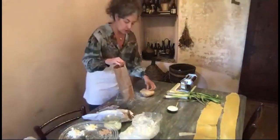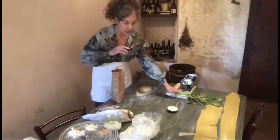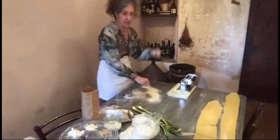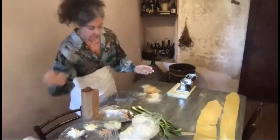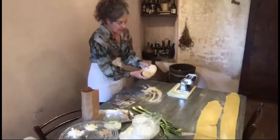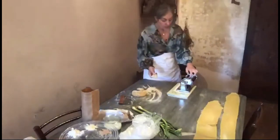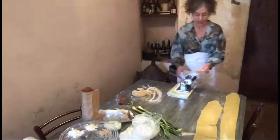One thing about heritage grains: they act a little differently. When you make bread, for example, you cannot punch the dough down. It rises once and that's it — the gluten isn't strong enough for a second rise. Also, it absorbs a lot of liquid so this dough will be a little sticky. I prefer a sticky dough to a tough dough — there's nothing you can do to remedy a tough dough. If the dough is sticky it will shred in the rollers, but you can just dip it in flour and run it through again. It's very easy to remedy.